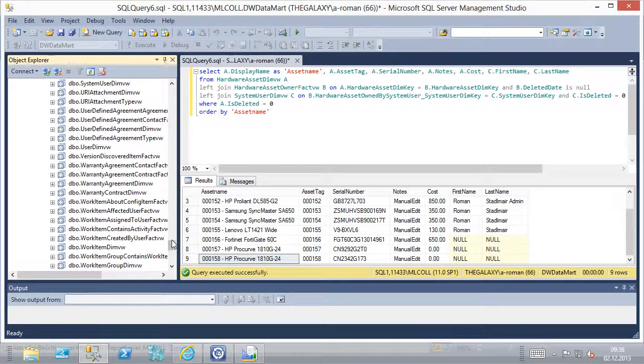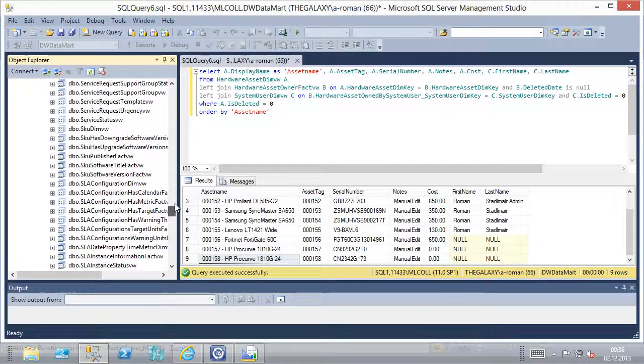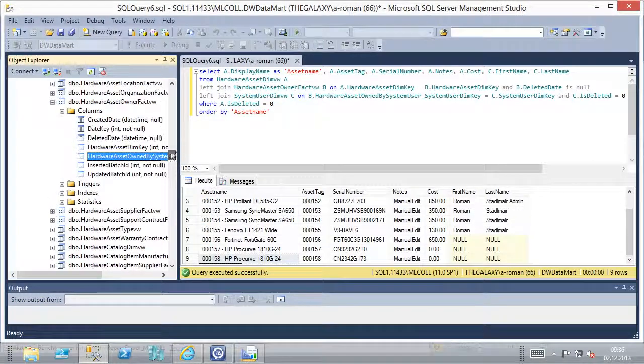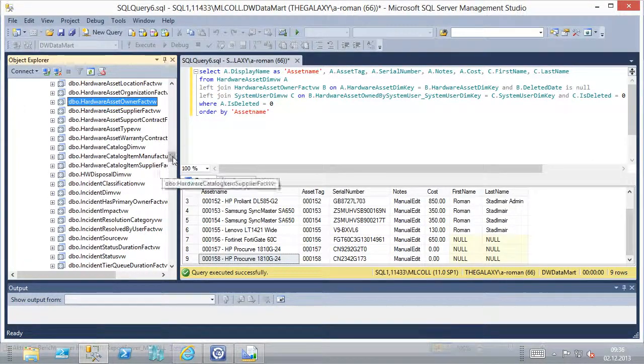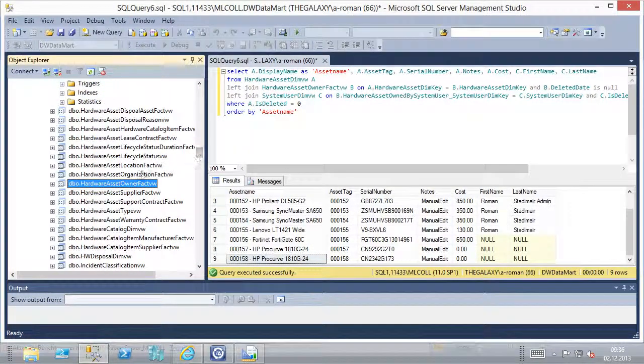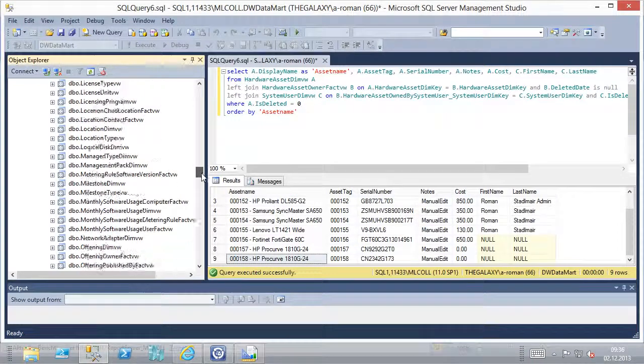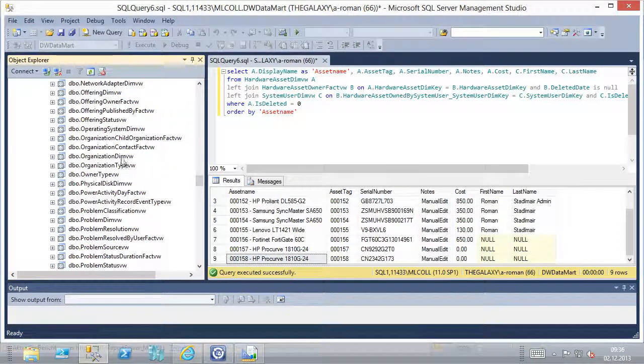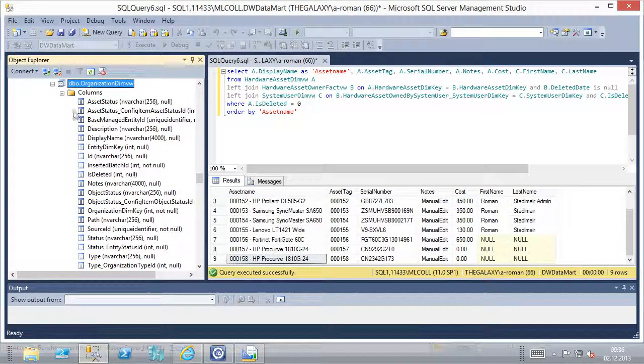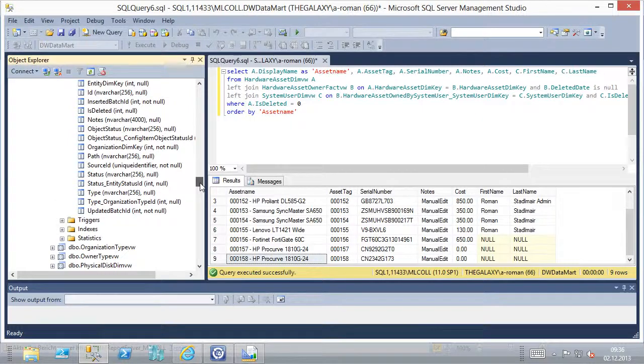Okay, so now we might want to have the organization of these assets. There is a hardware asset organization fact view. This is the link between the asset and the organization, and the organization itself is in a dim view. If I check the columns of the organization, there is description and type and all the data you can enter there.